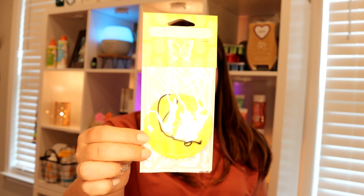It hangs typically from your rear view. You can hang it in a closet or a pantry, or in the bottom of a trash can or anything like that. You just want it to hang freely wherever it is because it does contain fragrance oil. But these are really great. Honestly, in the summer, in a car, in the heat, it's not going to last you a very long time, but it really is enough. And I think it's a pretty good value. And these are $3. So we're already at $37 in full size products.